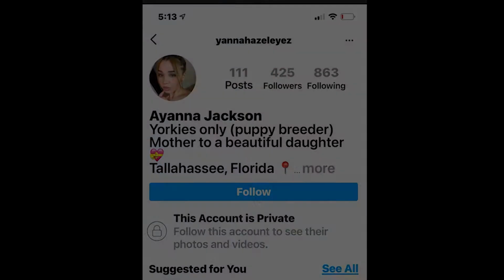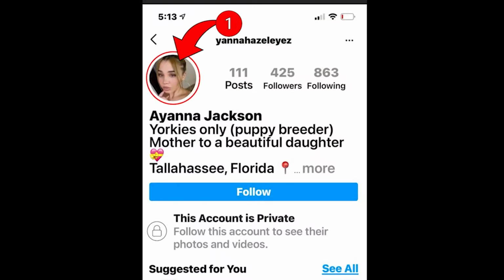Now that you know what the scam looks like, let's go behind the scenes of a real-life puppy scam. We'll take a look at the social media profile used in the scam, as well as the text messages between the scammer and their target victim. I'll show breeders how to better protect their photos and video. I'll even show you what happened when our breeder, Jen, called this scammer out. And we're doing all of this with the help of someone who almost fell victim to this scammer. Let's go get him. This is what the scammer's Instagram profile looks like.